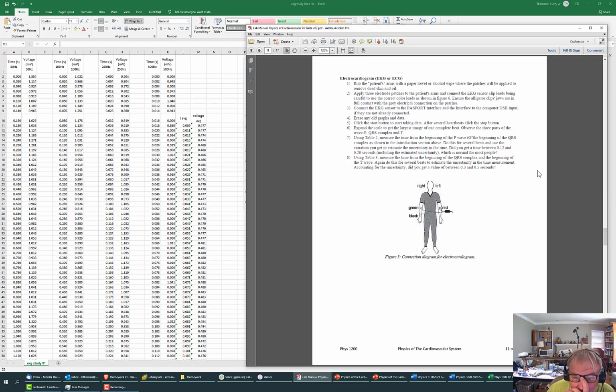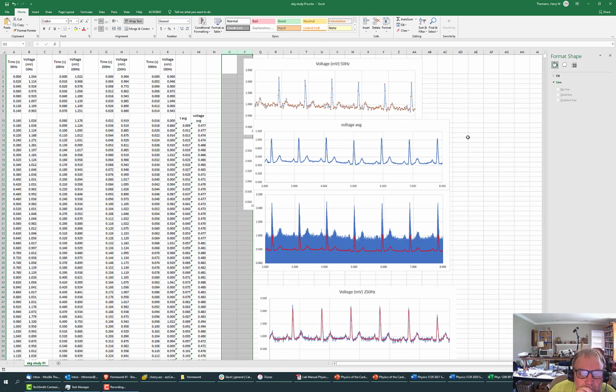Using table 2, the beginning of the P wave. In fact, what we need is a snapshot of that. Yep.